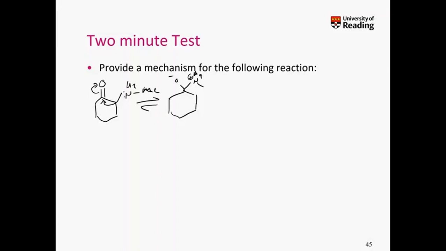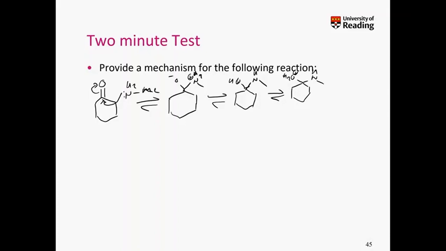Okay, and then from this point we can say, well, that's fine. We know that we can do these proton transfers. Okay, so we can show that this can go to OH. This can go to NH. Yep, so we do one proton transfer. We can then do a second protonation to go OH2 plus.